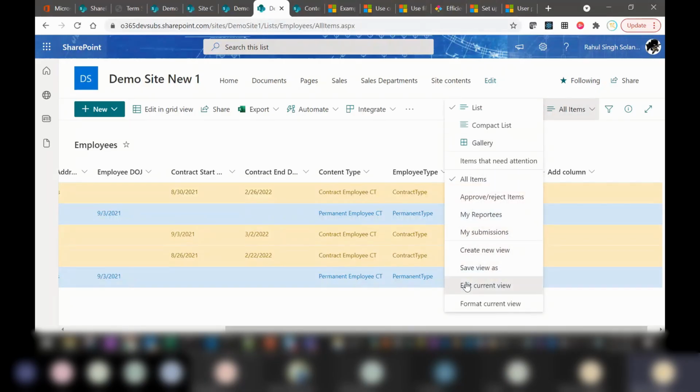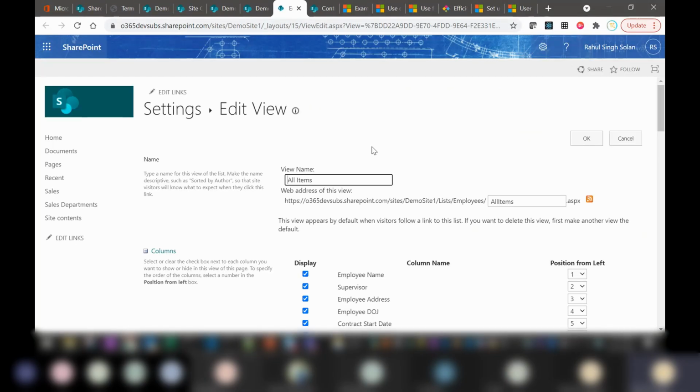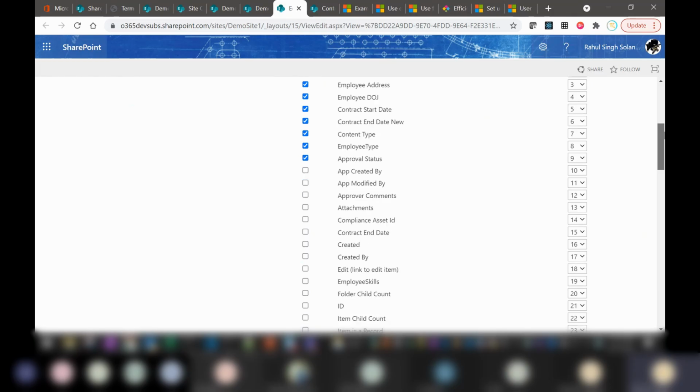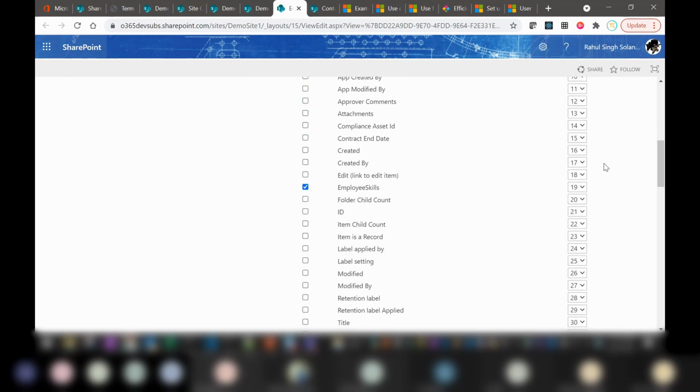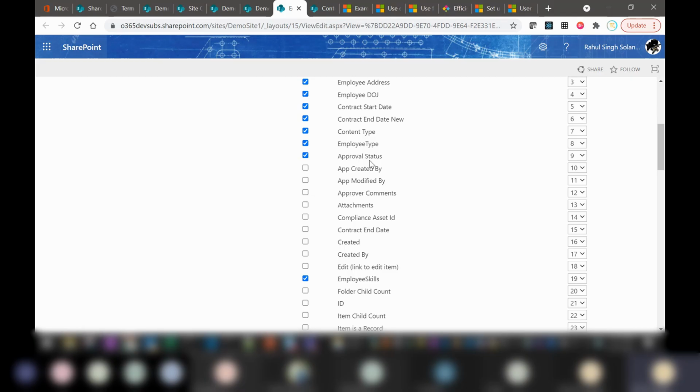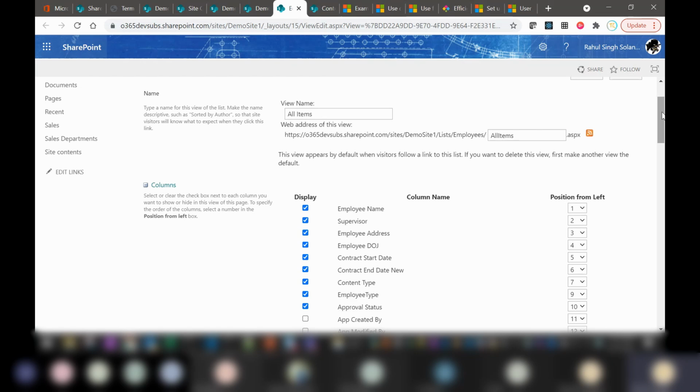So I can edit this view. Employee skills should come before employee type, so it should be 8. So if I make it 8, it will be auto incremented to 9.